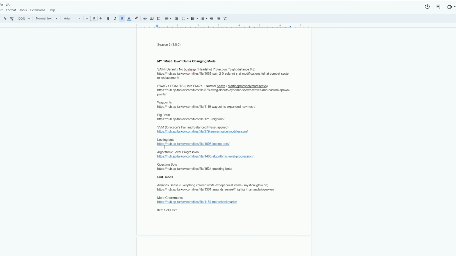All right, guys. Now moving on, here are the last 3 game-changing mods that I use, and these all have to do with more bot stuff. First one is Looting Bots. This one will basically allow the bots to loot. So when they kill each other, they can loot each other, and the AI PMCs that spawn in will kill scavs, and they will loot the scavs, and they will loot stuff within the world. So when you kill them, they could be carrying some very special items.